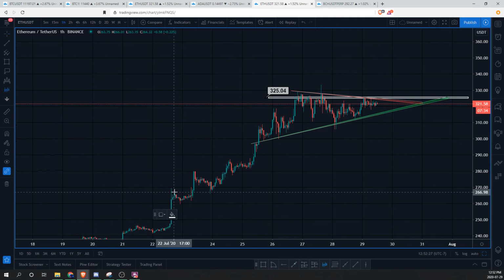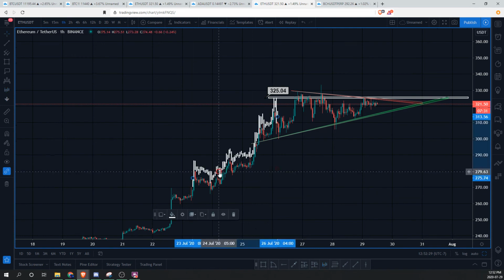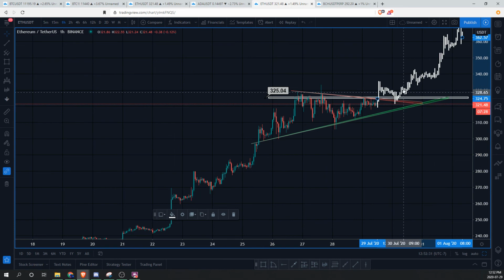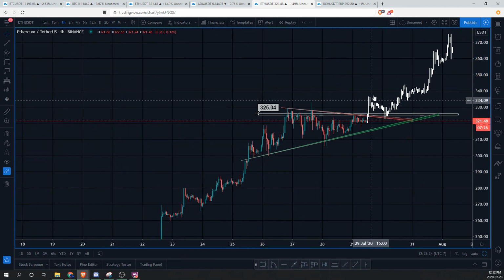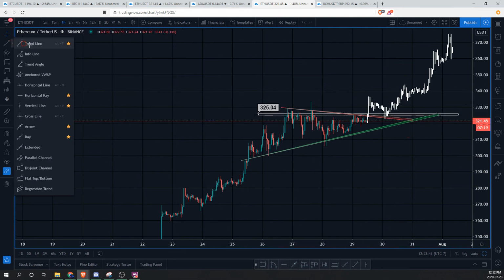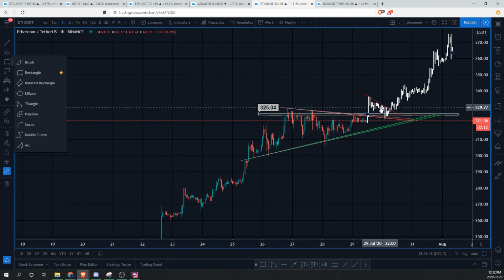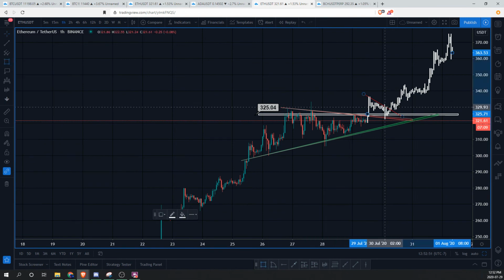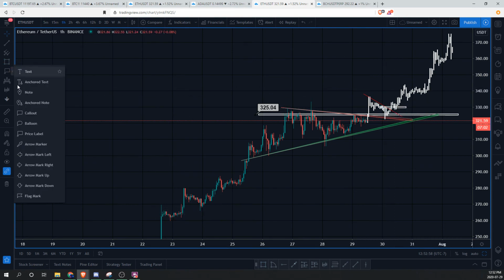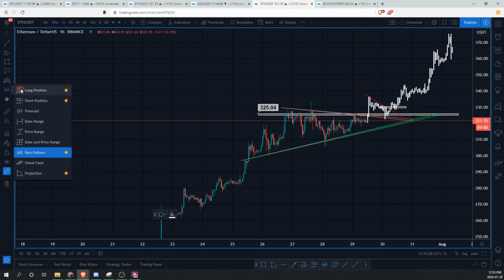So what we're looking for would probably be something along the lines of this. You get a nice push to the upside, you get a nice retest, strong validation that this previous high has been broken. You get a retest of the previous resistance as a new level of support. You could, if you really wanted to, in a small time frame, draw in a descending wedge or triangle around this zone, and then you'd be looking for the same thing, break and retest of the major structural zone right around there. So that would be the type of entry that you'd want right around here, and what you'd want to do is put your, let's get our long position.